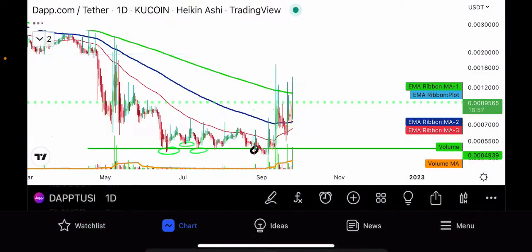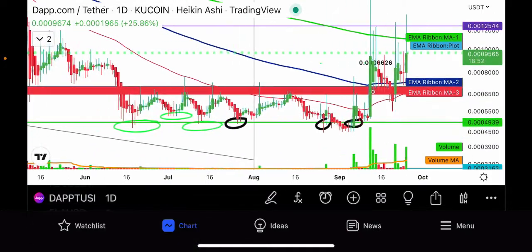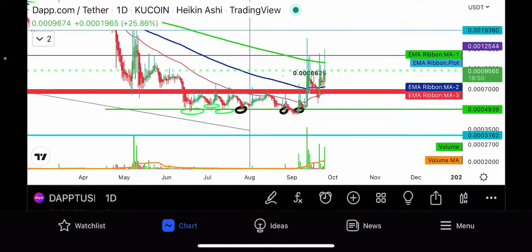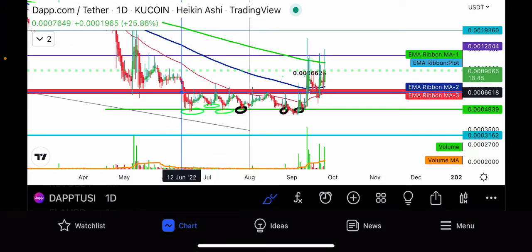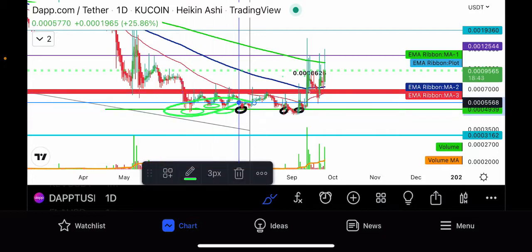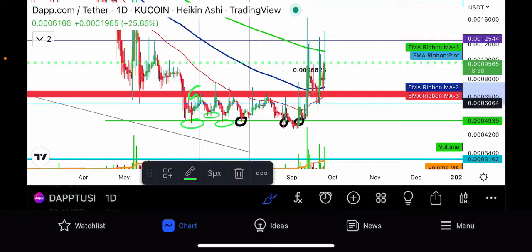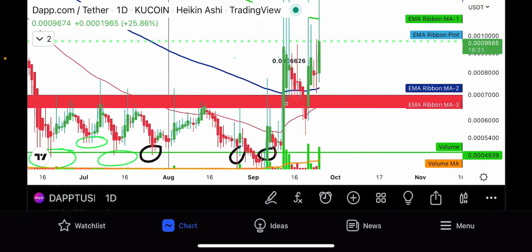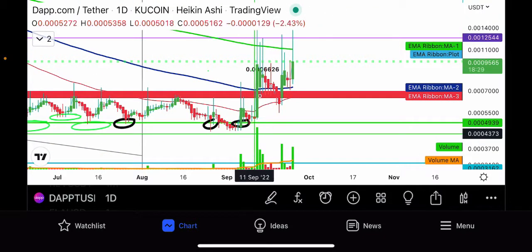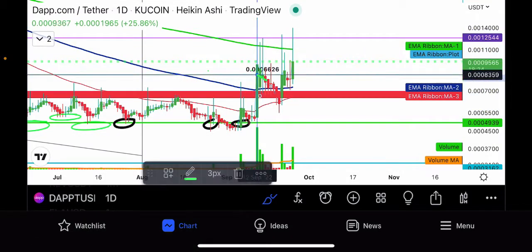You can see Dappt had another huge run, and it's doing what we were talking about, watching out for quite some time, since it had this big fall right here and it broke this major volume indicator. Every time it bounced down here, it had a pump but got rejected up here in this little slim red line. Rejection, rejection, rejection, right after all the support that it had down there. But then after it had this pump over here back in mid-September, you pumped over this red area.